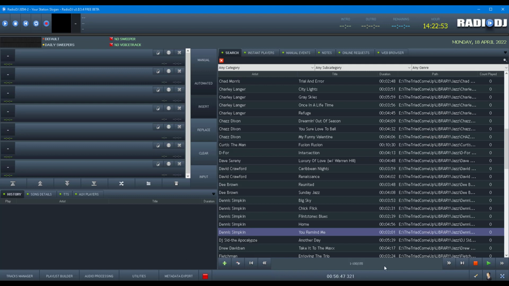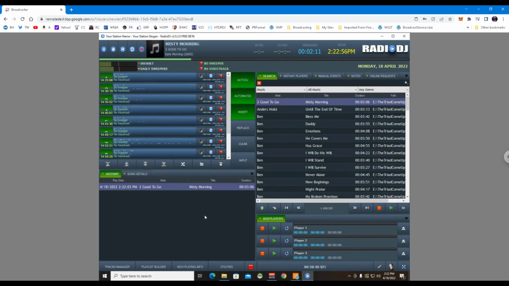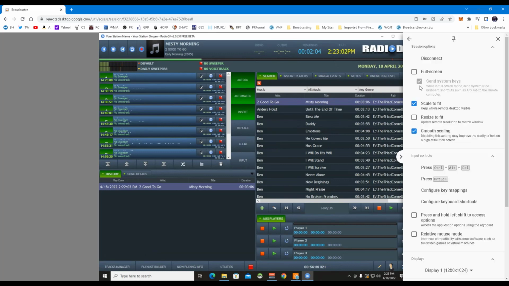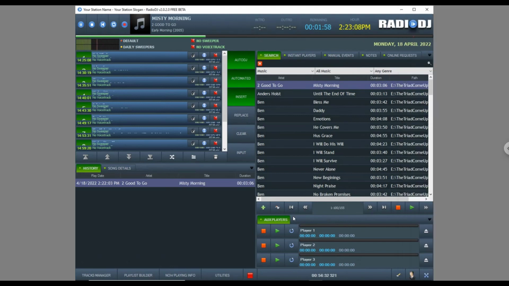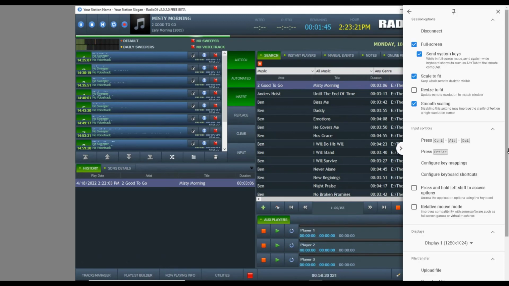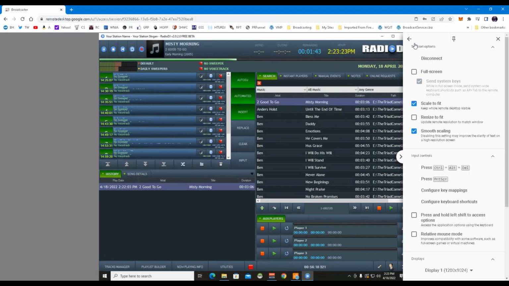The best thing to do is what I got going here, and that's I'm using Google Remote. Okay. It's free. You can use Google Remote to log in. We can go full screen on it. You can use Google Remote Desktop to log into your system and do what you need to do. That is the best way to do it. Trying to connect the databases is not the best way to do it.